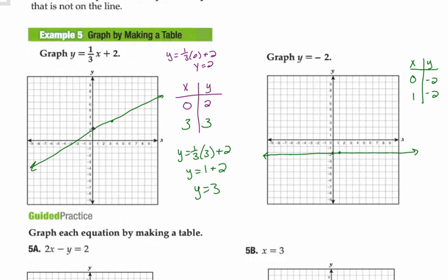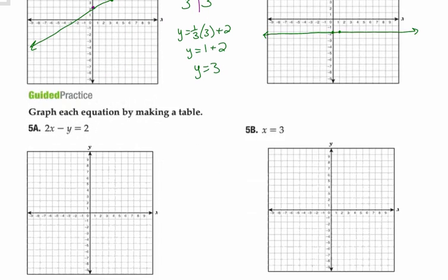Okay, go ahead and try, well, you know what? We're going to do guided practice together because I noticed something right here. They say to make a table, but look at this. This is nicely in standard form. We realize that standard form doesn't have to have tables. So I'm going to go back to my cover and solve. I'm going to figure out what my x-intercept is by this. So I realize that I have 2x equals 2. So I know that my x-intercept is at x equals 1. So I'm going to go right away down and I'm going to plot that point.